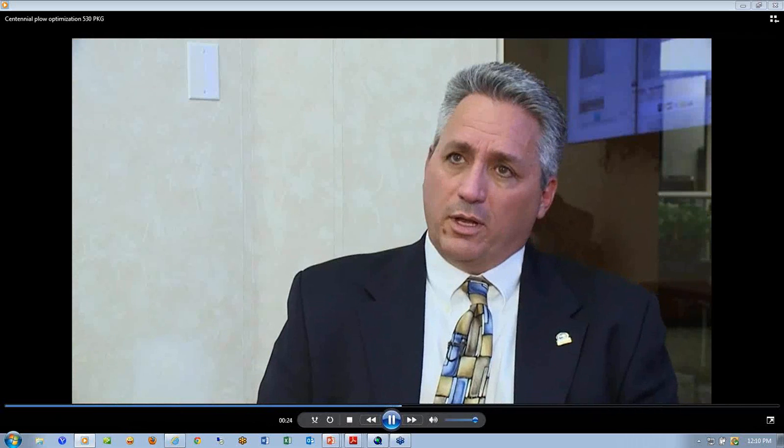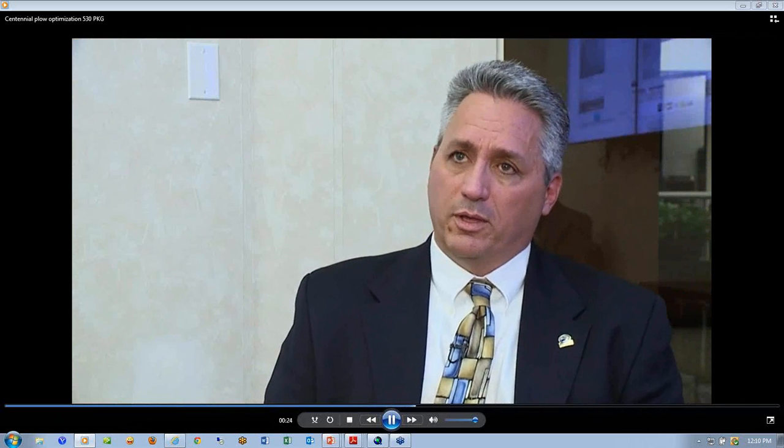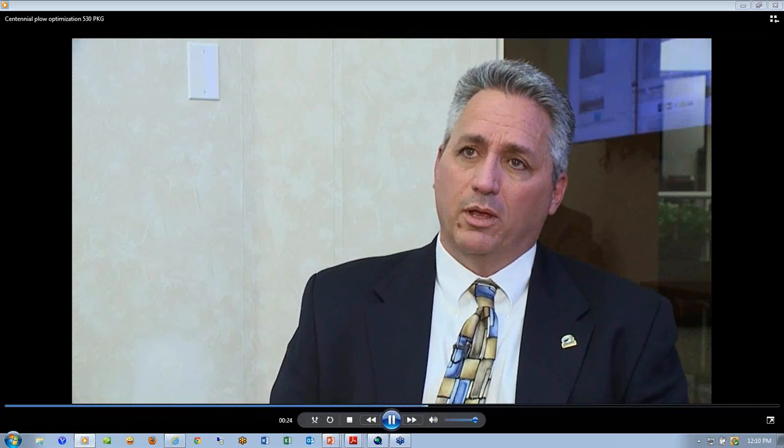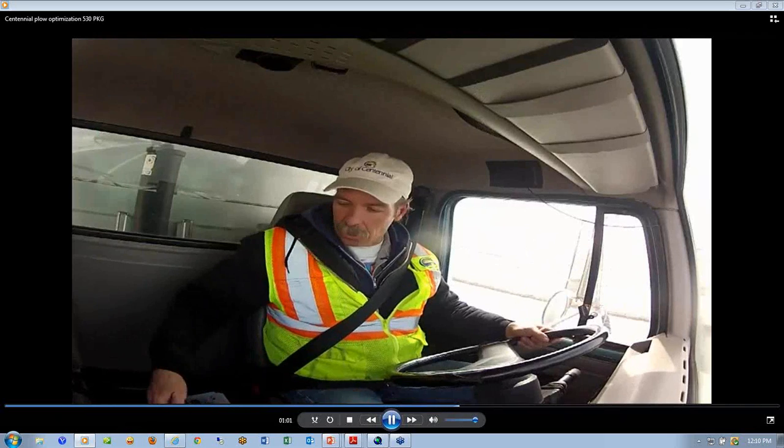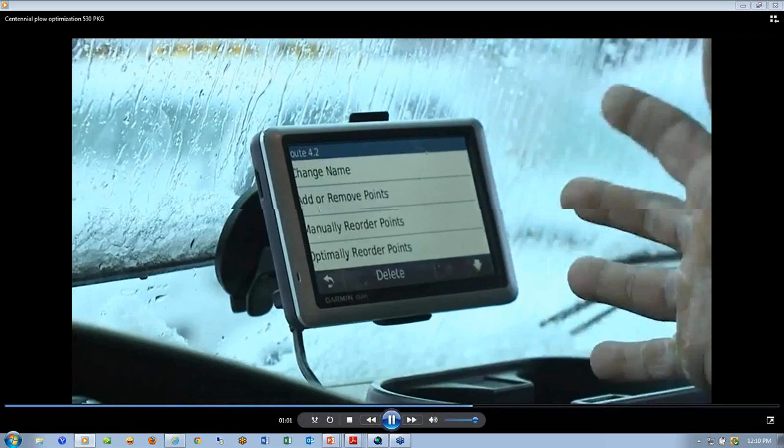On an almost identical storm a couple months later, when we did implement it, we were down to about 5.5 hours. Inside the cab, drivers led the system, which runs on Gamma.